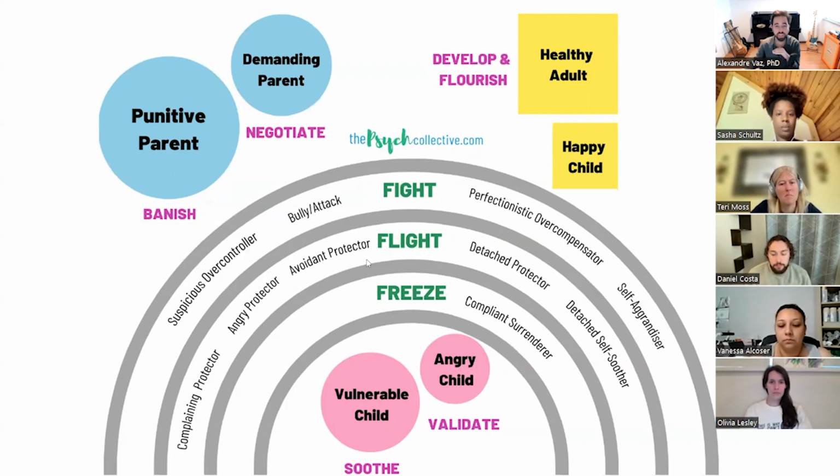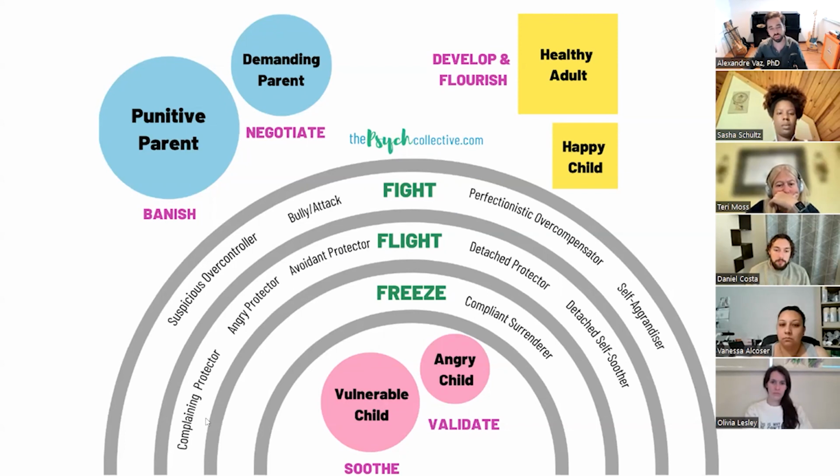And then there are all these layers of coping modes or coping parts to manage the vulnerable child and the angry child. So we try to cope with our emotions, with our vulnerable child mode, by freezing, what's called the compliance surrender mode. These are all variations of different types of coping modes, okay? The freeze mode would be basically saying that they believe or agree with the schema. So if the schema is I'm not good enough, the freeze mode just says, you're right, I'm not good enough. So they just give up and assume the schema is true. And you see this a lot in depressive type clients. So that's one way of trying to cope with the painful emotions, just giving up and freezing.